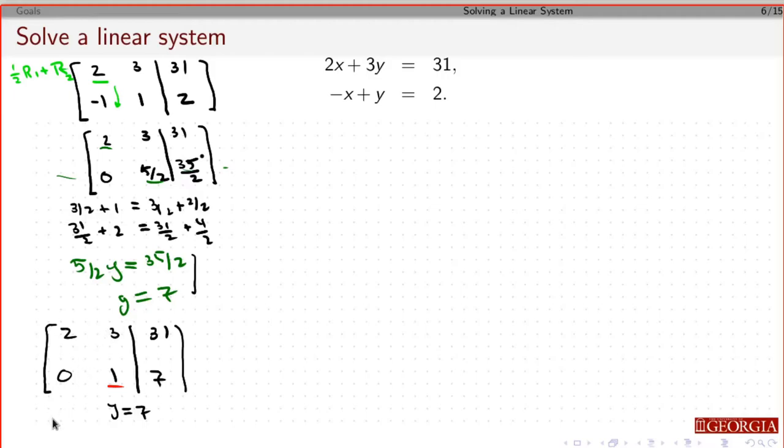Not only that, if I look at this equation, I get 2x + 3y = 31. I plug in 3 times y, so 3 times 7 is 21. I would get 2x = 10, or x = 5. There's nothing wrong with this, but it's tedious. I can still do row operations and go upwards. If I treat this as my pivot and go up, if I put a 0 there, I should just get 2x = 10.